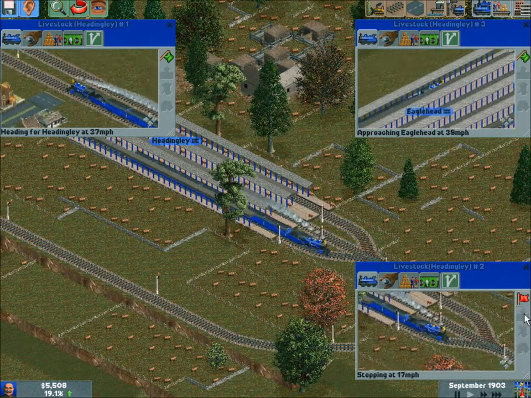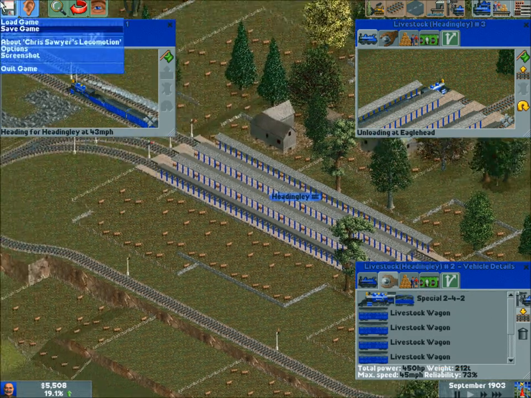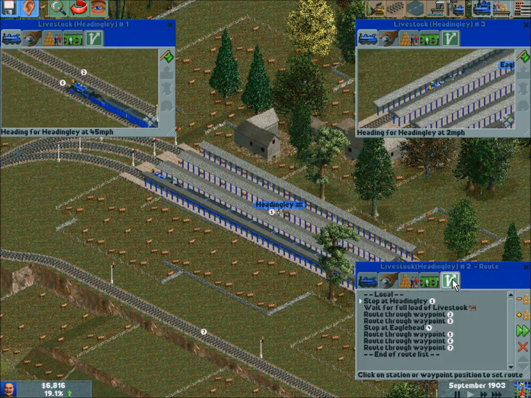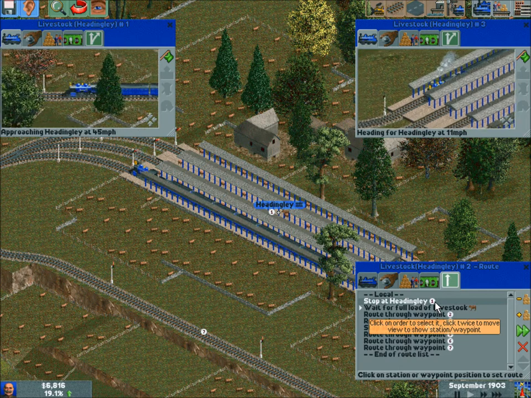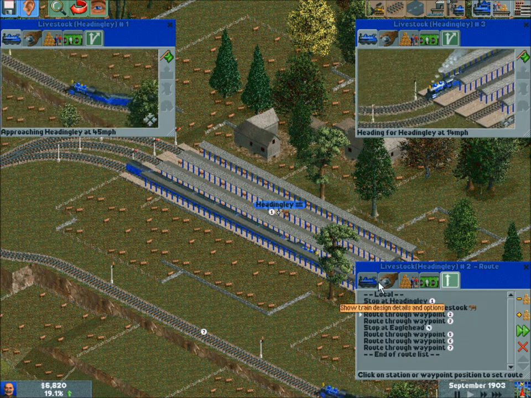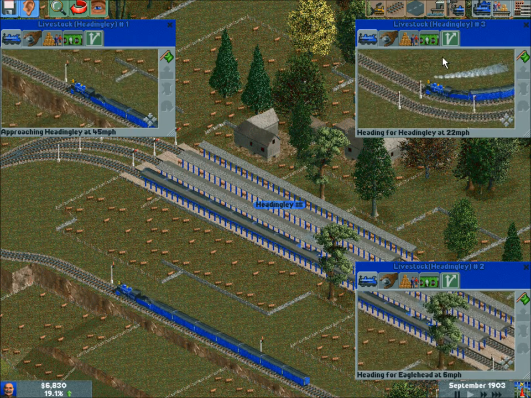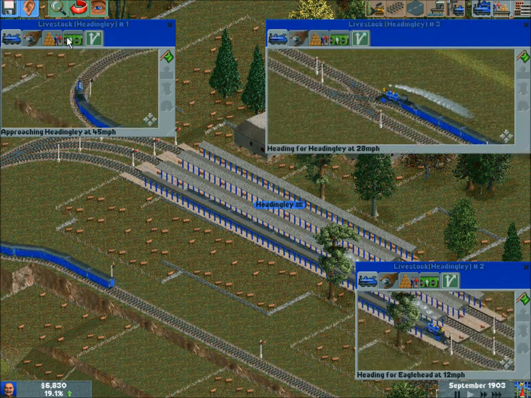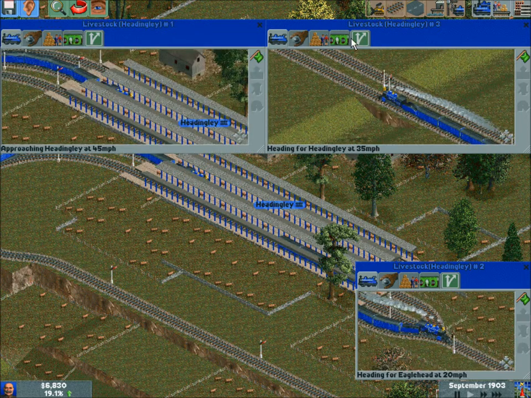Ooh. Wrong move, livestock train number two. Bam. Put her down, boys. Okay. Now he'll stop correctly. Headingley number one's coming in, and number three just made a transaction. Business is now moving smoothly. Smoother. Good job. Keep moving.